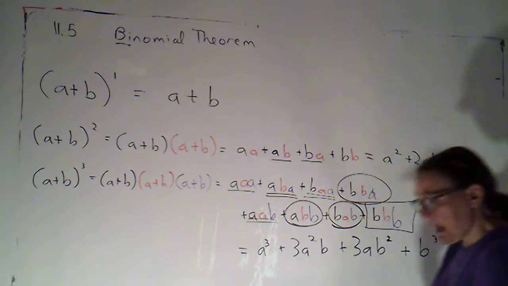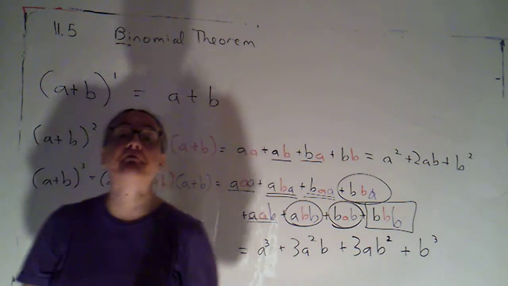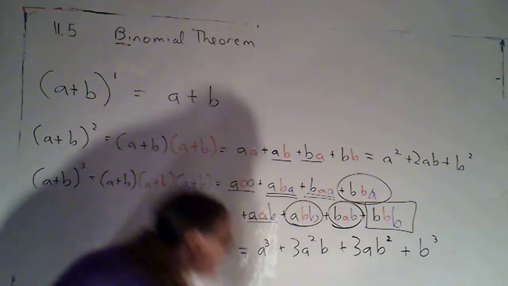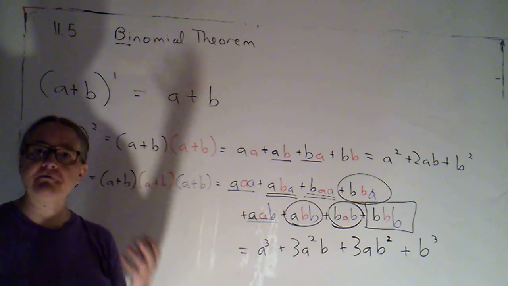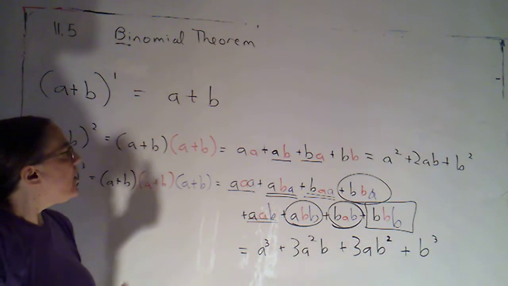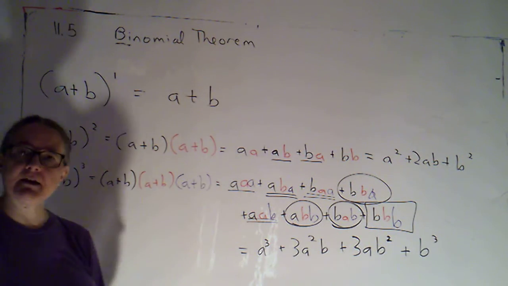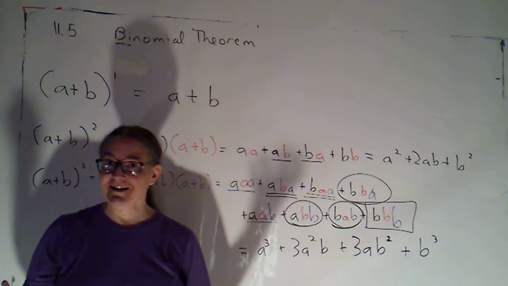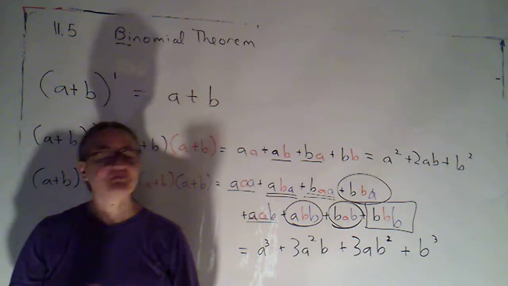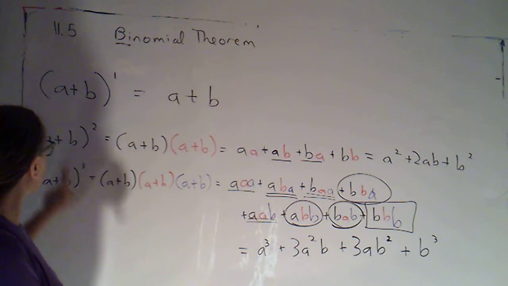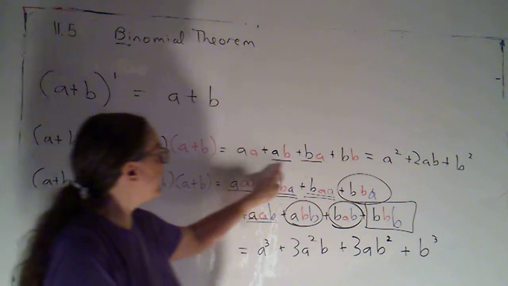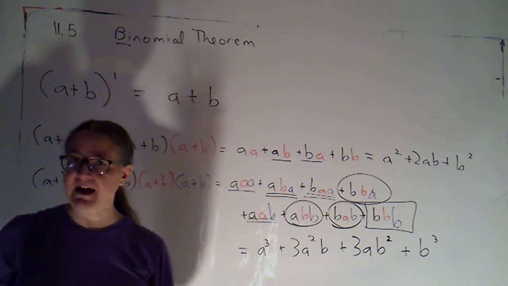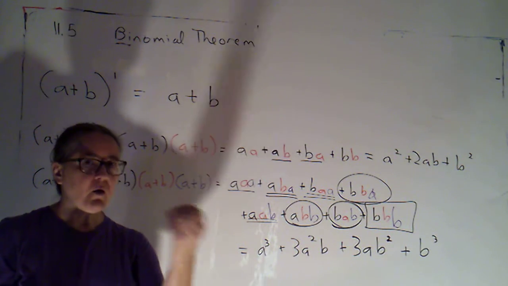Okay, now if I were to do a plus b to the fourth, I would probably lose my mind trying to color code it, but I'd have to multiply out by a fourth factor of a plus b. What I want to do instead is see if we can look for a pattern, because the binomial theorem is going to encode a couple of patterns that are there. If I take a look, when I had a plus b squared, and I got all of these terms, notice every term was a product of two factors, one black, one red.